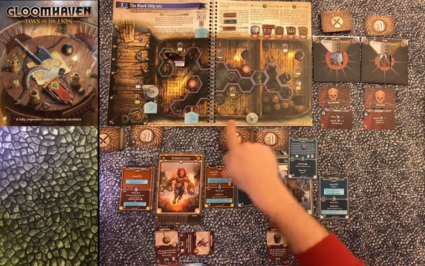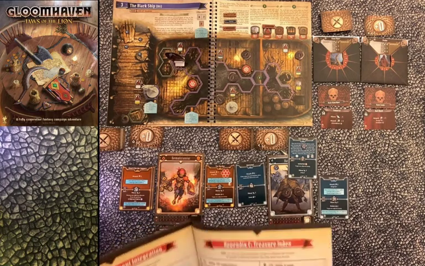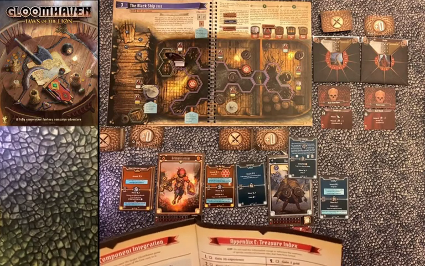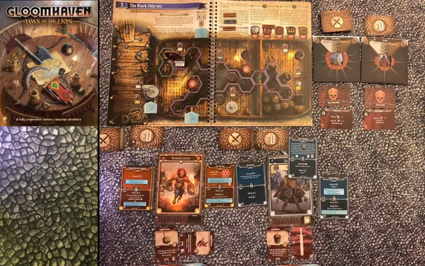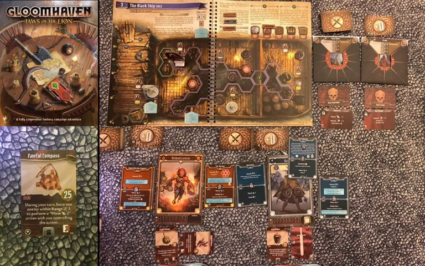Where's it at? Okay, it's right here. Treasure number 10. I'm pretty sure it's in the glossary. So let's see what that is. Oh, cool, it's an item. The Fateful Compass. Item number 27. Alright, so let's dig that out. Cool. That's an expensive one.